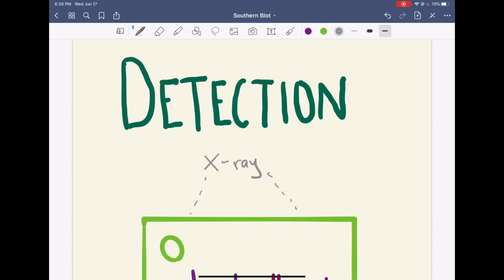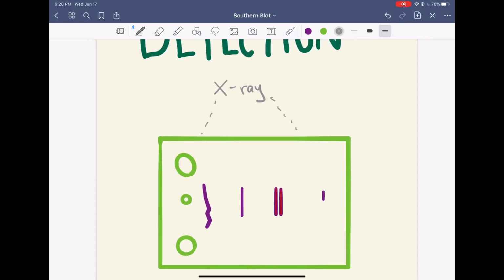Finally, we have reached the final stage of detection. So this stage is actually fairly simple and is exactly how it sounds like. You simply follow the method of detection used by your probe to reveal the DNA fragments if they exist in your membrane. If you go back to the previous slide, we actually learned that the probe we're using can be detected when we shine an X-ray onto our membrane. If there is any of the probes left attached to the membrane, then you will be able to identify them. In this case, they are identifiable.